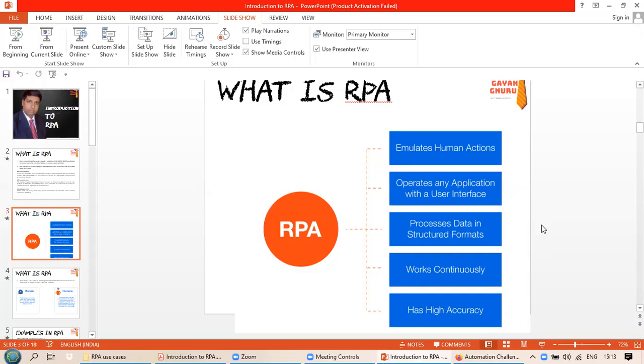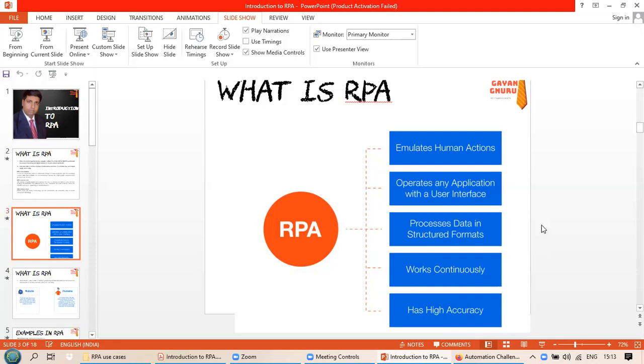Plus, employees tend to resign and leave and move on. So there's a cost of retraining the new employee and all that other stuff. But the same kind of job can be done by an RPA robot, which can work 24 by 7, and there's no overhead cost with it. It will never leave. It will work continuously.